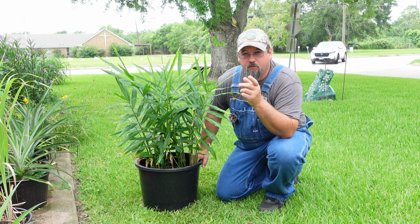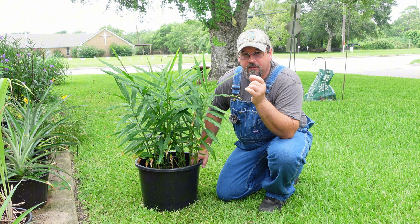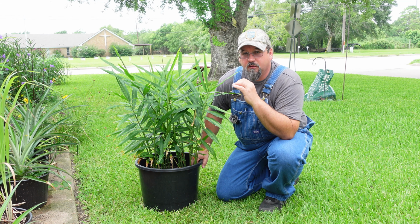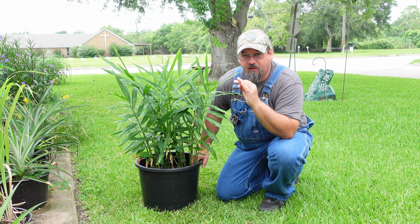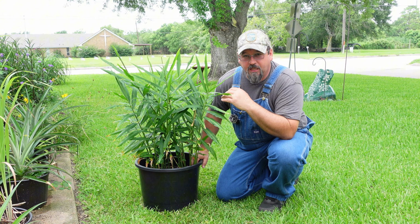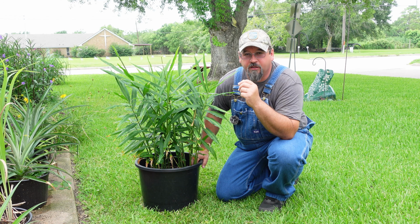So, let's say you plant some ginger and you decide you want to move it. If you leave any part of that rhizome in the ground, it will sprout another plant on that rhizome. So you have to be very, very, very meticulous when you remove this plant from one place to another, because if you leave anything behind, it's going to sprout and it's going to continue to grow. So it's best to be kept in a pot. It's best to keep managed like this. That way, if you don't get everything, you just have more ginger that comes up in that same spot year after year.